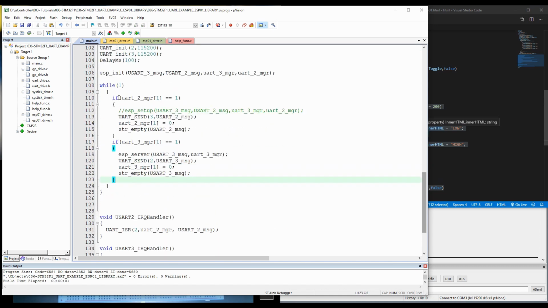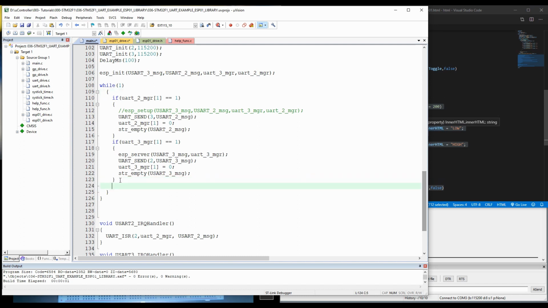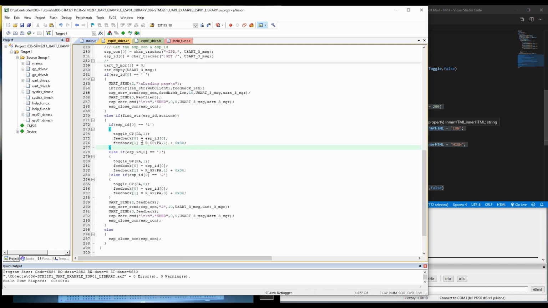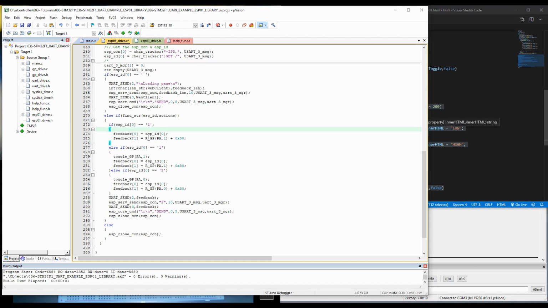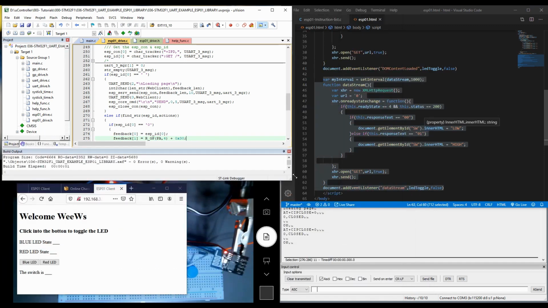Okay, and within the loop, after doing all these things, I will have the write general purpose, so the status of PC pin 13, and the status will be read from the port A4 status. Okay, so here I will not be toggling anything. And the feedback 0 we have to put as 0 because we are sending 0, and the communication will be reading the PA4. Good, quite a complicated thing. Okay, so there's no error, no problem.